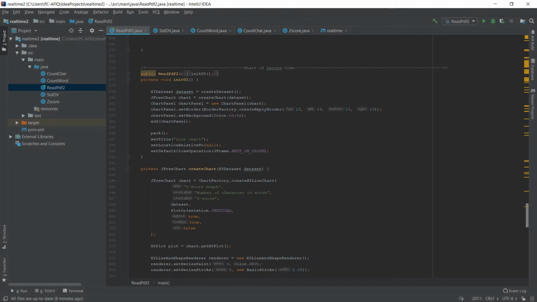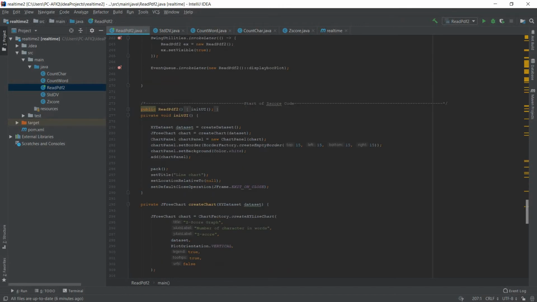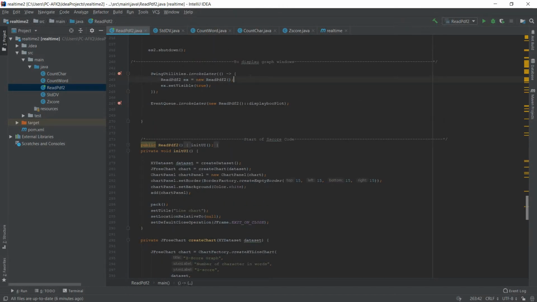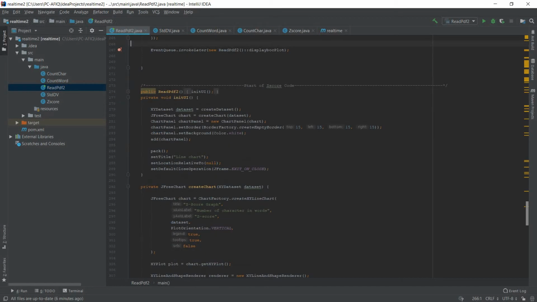Okay, the next one is this code, to display all the graphs that are set, which are the first one, the box plot, and the second one, the line chart. So this is the code for the line chart for the z-score graph.